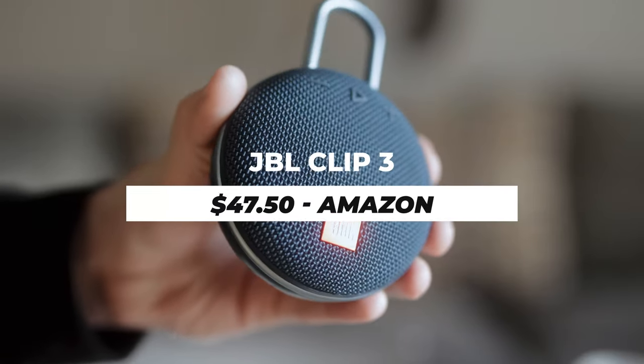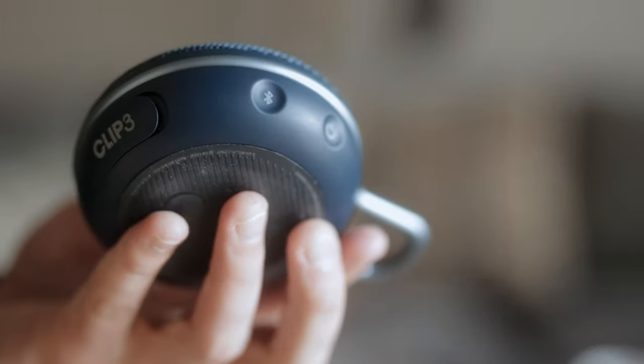The second on my list is going to be the JBL Pocket 3. For just under $50, you can pick one of these Bluetooth speakers up and incorporate it in your wedding filmmaking process. Honestly, I didn't really ever think that I would need a Bluetooth speaker. Up until one of my last weddings, the bridesmaids were really vibing and having a good time — they were singing a Lizzo song and I thought, I need to pull this up on my phone and get them in the vibe, let that music be flowing. Having a Bluetooth speaker loud enough for them to really enjoy that moment so I could capture that excitement in a really awesome way — the phone just wasn't loud enough.